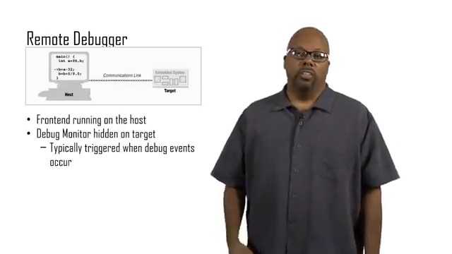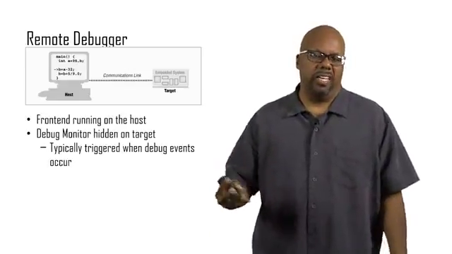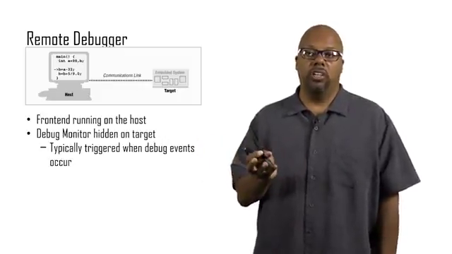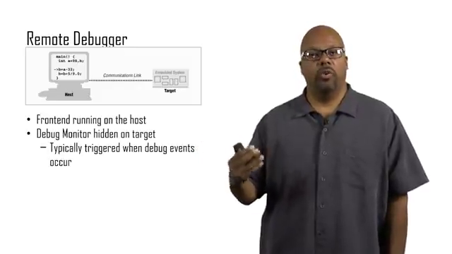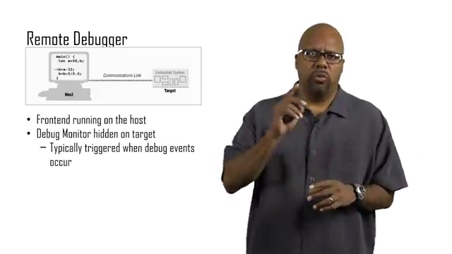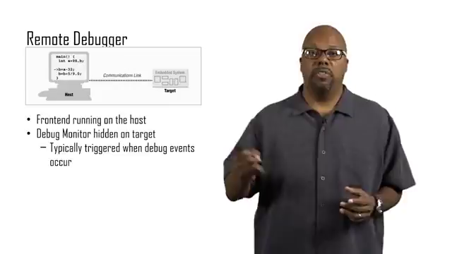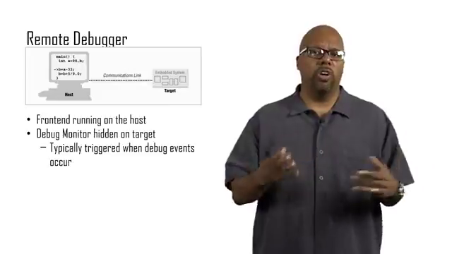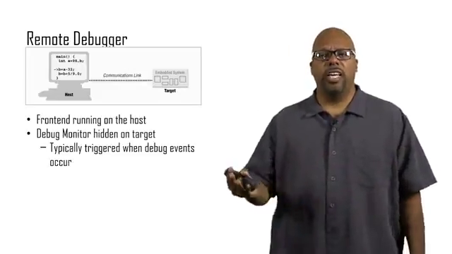Now there's a debug monitor, some code, hidden on the target. I say hidden like a bootloader, okay? It's on the target. So there'd have to be code running, a debug monitor code that's running on the platform, on the Arduino, let's say. It's typically triggered when some debug event occurs. There are a lot of possible debug events. One debug event is a breakpoint, let's say. You set a breakpoint at the host, you say, okay, break on line 23. You select that, and then you run the code, and when line 23 happens, the target stops. It recognizes the debug event, it stops running, and then it goes back to the host, unless the host has control again. So that's a typical debug event.